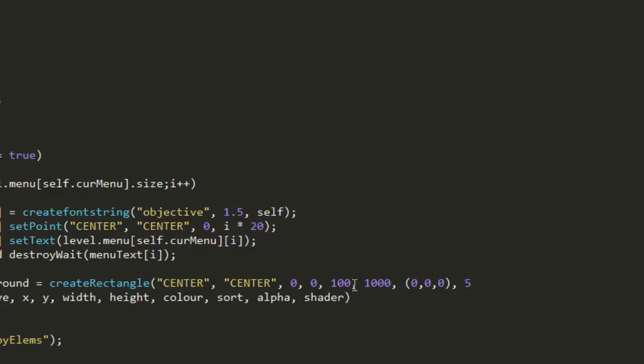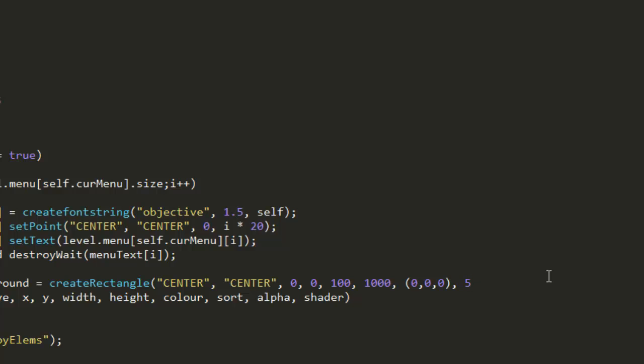Say if we had a square that was 100 width with a sort of 4, and then a square with 40 width with a sort of 5, then the smaller square with the sort of 5 would be in front of the bigger rectangle with the sort of 4.